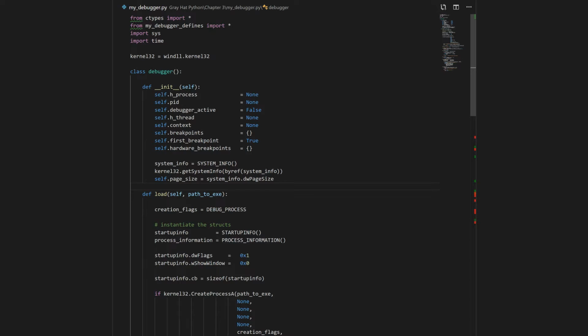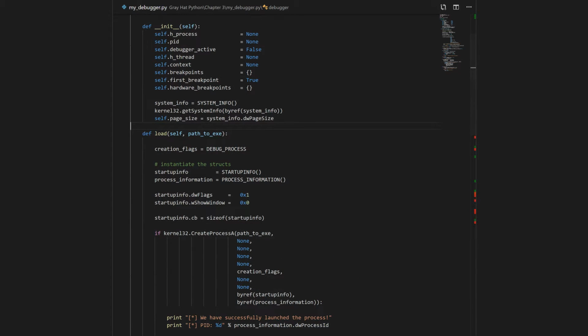So that sets the page size, which is created from the system info dwPageSize. Alright. And then we define the load. And then this, whoever this is, copied everything, even the comments from the book.